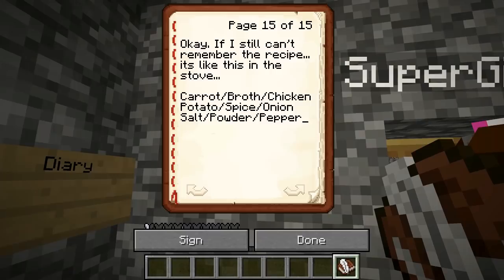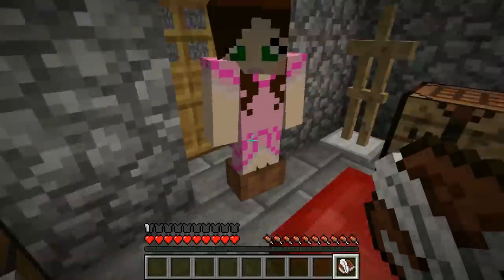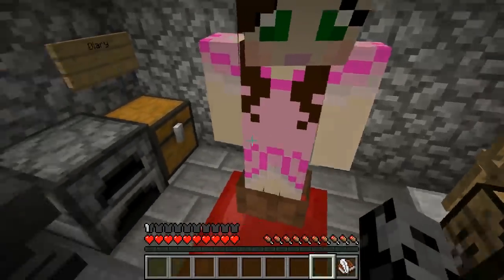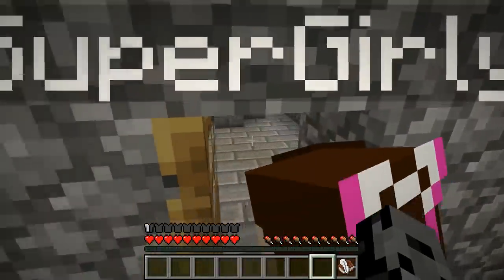Should we write this down? I'm just going to hold the book with me. Okay. Like, I'll just skip to page 15. All right. You ready, chef? I'm ready. Let's get out of here. All right, so nothing in that furnace.